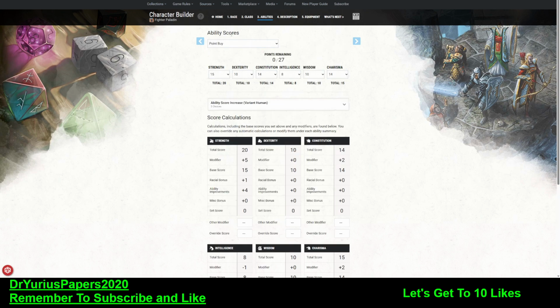So for ability scores, we use the 27 point buy method, and we took a 15 in Strength, a 10 in Dex. We're going to be in plate armor, so we're not going to really need Dex for a lot of that. This is going to be kind of a big, beefy character. We took a 14 in Constitution. Our dump stat is Intelligence, so we took an 8 in Intelligence. I don't foresee this character having to do many things that have to do with Intelligence. That's for other characters in the group. We took a 10 in Wisdom, and we took a 14 in Charisma, since a lot of the Paladin's things are based off of Charisma.